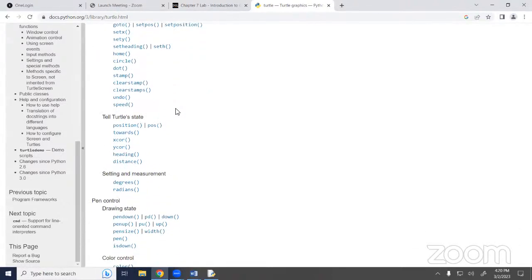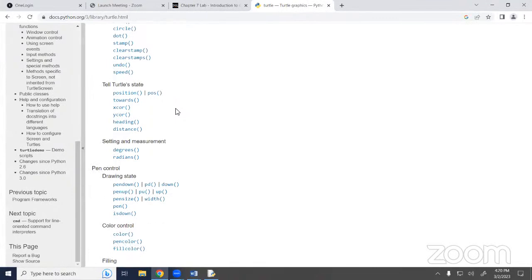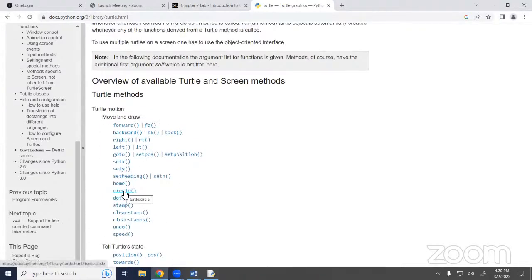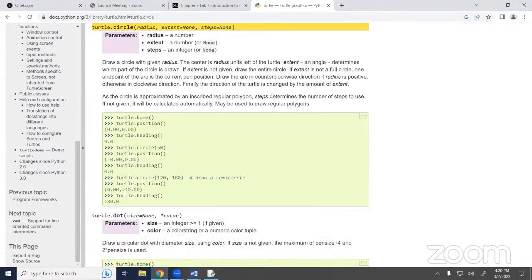I have a question. So if we're drawing the circle, how do we put in the axis then? Well, what you do is you hit circle and you tell it the radius, the extent, and the steps. Guess what? You don't have to have the other 2. You just have to tell it the radius of the circle. That one's going to be a run it, test it, run it, test it, until it looks good. It does it for you. It's amazing.